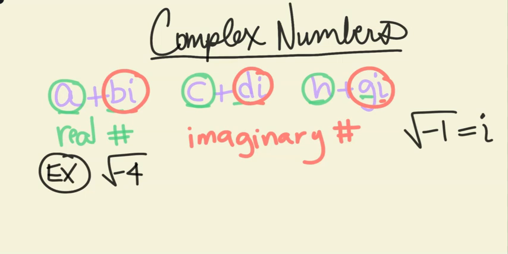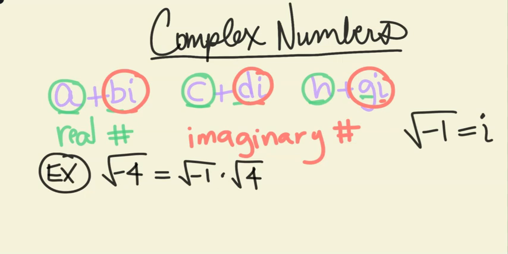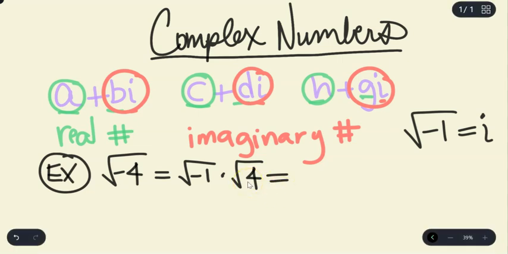But here we can use the i to simplify this a bit and indicate that we do have an imaginary component. So what we're going to do is break this apart, because you remember your product rule for square roots. I can take the radicand, which is under the square root sign, and break it apart and factor it. Doing this enables me to simplify. Square root of 4 is actually 2. And then square root of -1 I can represent with an i. So my imaginary representation for the square root of -4 is 2i.